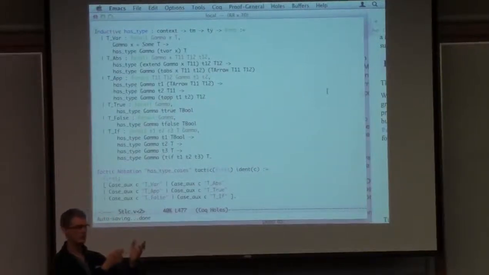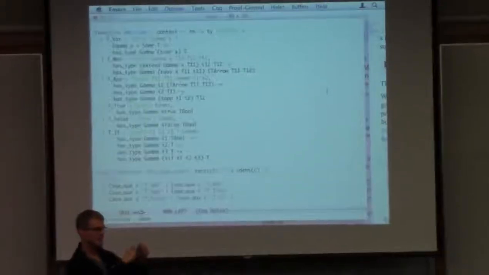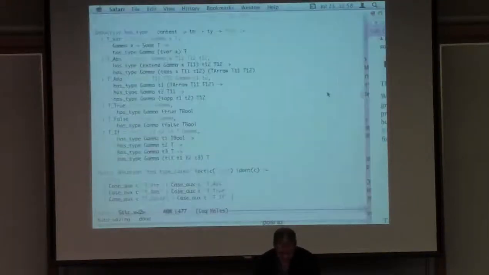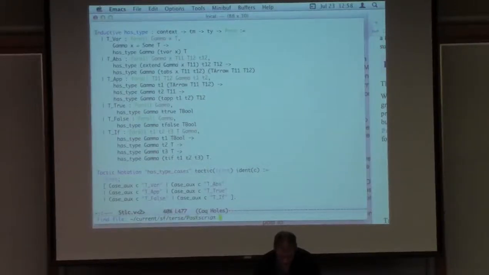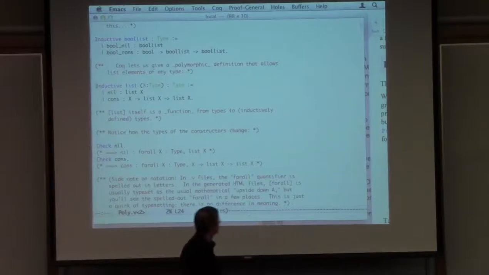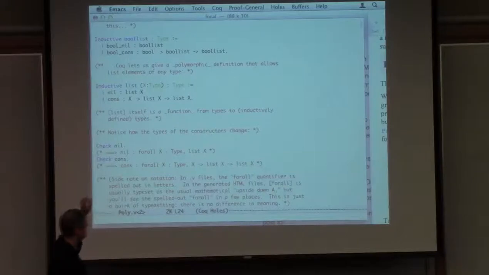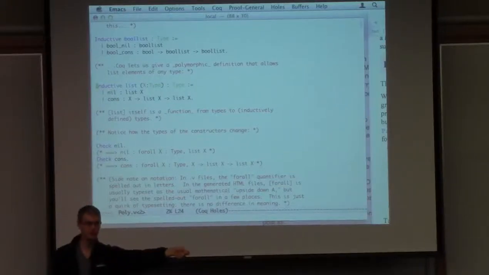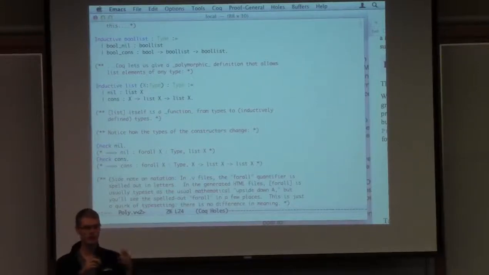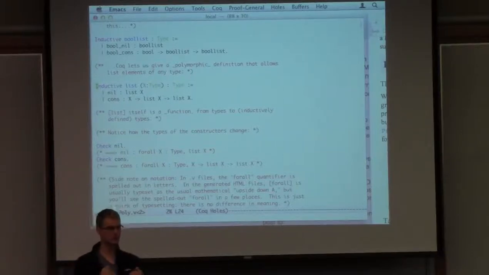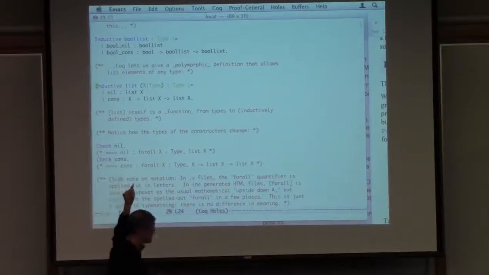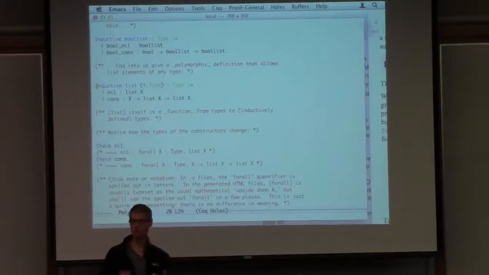Because effectively, if you think about it, the uniform parameters are kind of arguments. If you think about the type of list, for example, where is it? Let's see, in Poly.v. Here are our polymorphic lists. Okay, so X is a uniform parameter. That means, intuitively, this is a function from types X to inductively defined families. That means that for each of those inductively defined families, the induction principle doesn't need to do any quantifying over X. X is just a constant in each of the induction principles for each member of the family. Whereas if we moved the X to the right-hand side of the colon, then the constructors would have quantified types, and the corresponding clauses of the induction principle would have to mention those quantifiers.